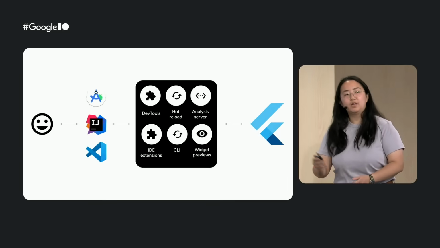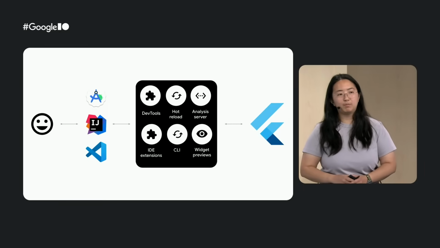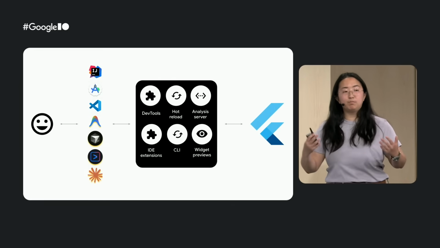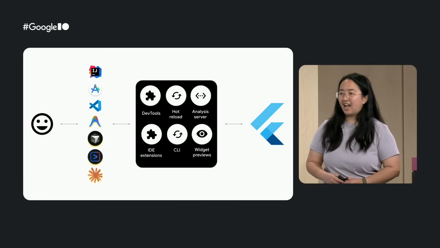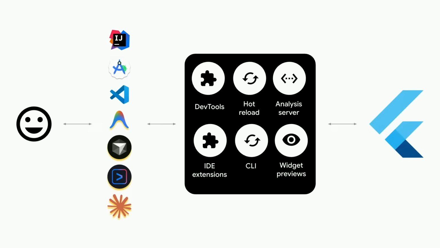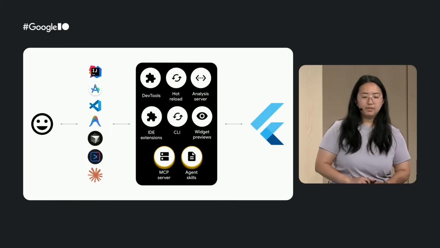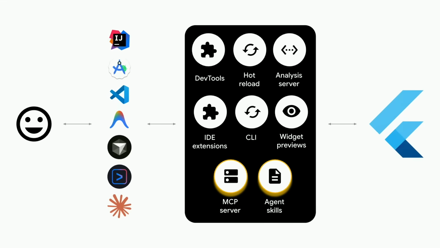OK, so we've done a bunch of work to improve upon our existing developer experience foundation. Within the last year, however, we've seen an explosion of new tools that change the way that developers are building Dart and Flutter apps. Claude Code, Anti-Gravity, Gemini CLI, these agent-based tools are evolving our roles as developers. We're increasingly architecting, delegating, and coordinating with agents to help us build. Well, that's why we've introduced new tooling to make your agent-assisted developer workflows even more productive.